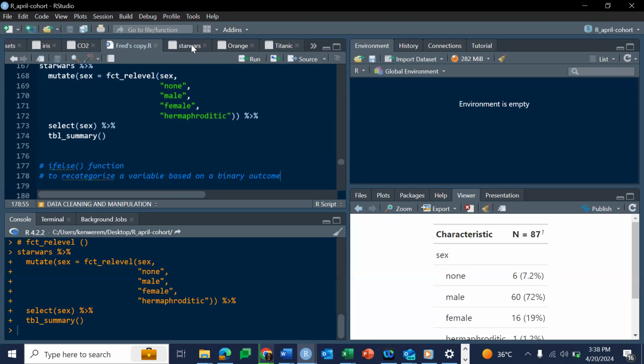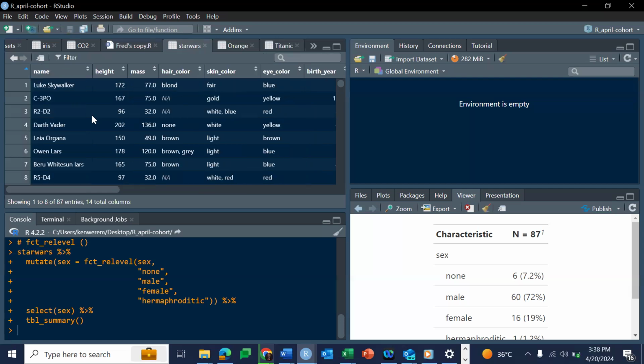Let's assume in the Star Wars data set, let's assume this height here. We want to categorize height into tall and short. Those that are tall will be above 150. Anybody that is less than 150, we'll call them short. So that's a binary outcome, either tall or short, right?